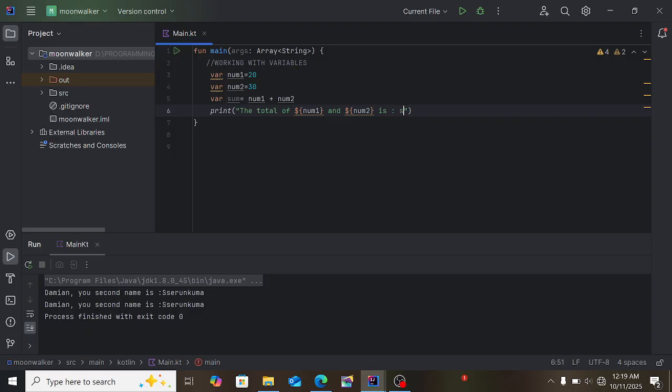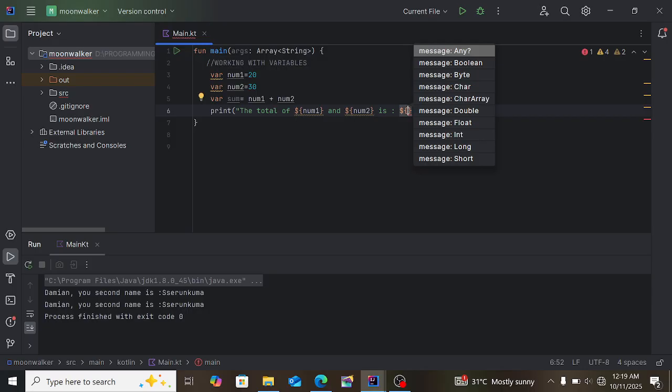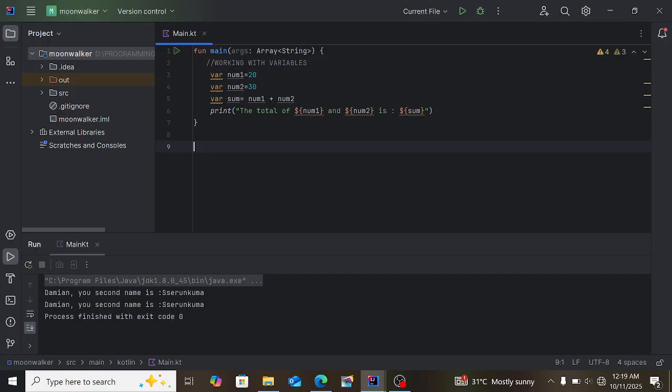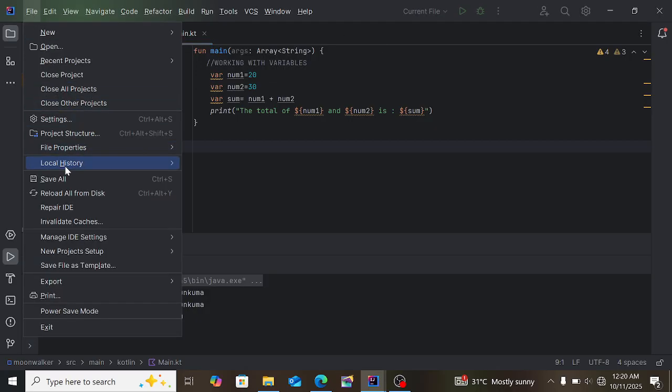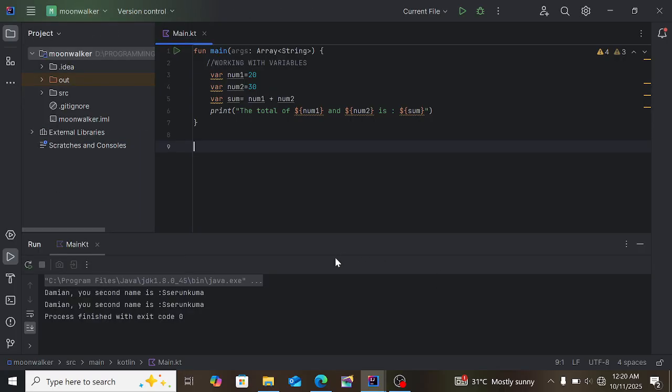So is $, then you have to enclose it in curly braces, and then say sum. So this statement is kind of readable. It is properly understandable, and when we save changes, we want to add two figures together, and then tell the person that the total of 20 and 30 is the sum.